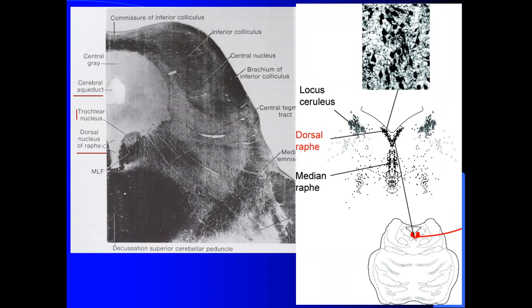You can see the size of the neurons, the shape of the neurons, fairly extensive dendrites, medium-sized neurons. This is the dorsal raphe. Here, smaller neurons are the median raphe. Here's your aqueduct. This was the dorsal tegmental. This is the fourth ventricle, all of that. And then here you have the trochlear nucleus. Sorry, this is locus ceruleus up here. Here on this view, which is a slightly different level, you have the trochlear nucleus. And here you have the dorsal and median raphe nuclei. So pretty good slides to help.